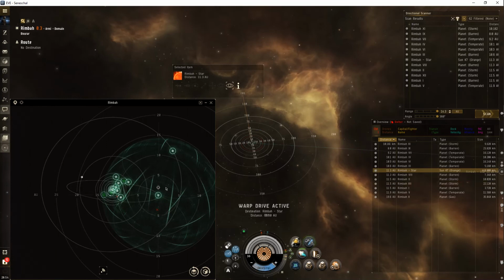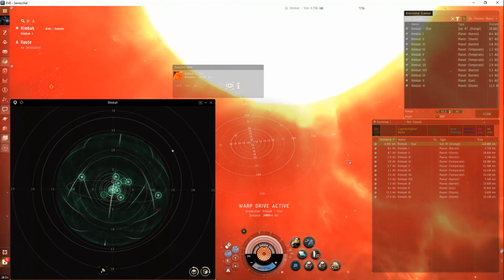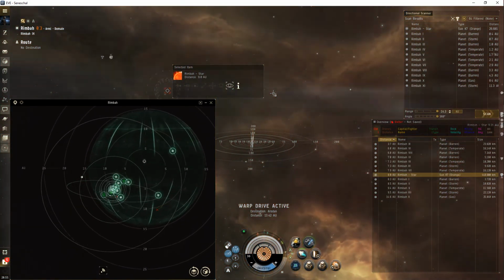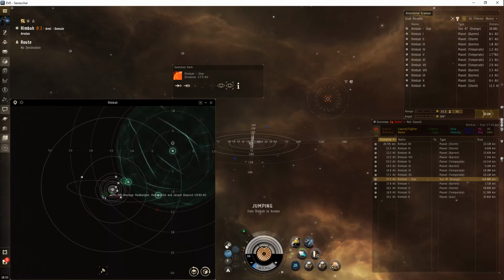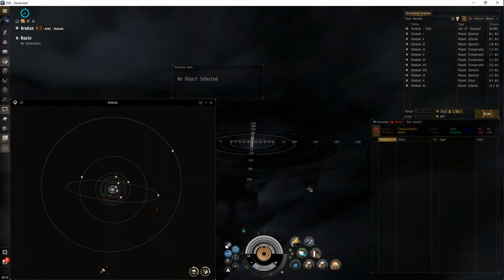Alright, let's see. So that's within scan range. Oh, yeah. Nice. Whoa. Cool. Is it orange? Oh, cool. I kind of like that orange. Nifty. Warp drive active. Ah, right back. Interesting. Well, everything's within scan range. It's kind of cool. Oh, it would be nice if they got rid of Crockite. That would be so cool. Yeah. So cool.